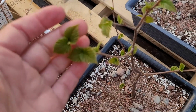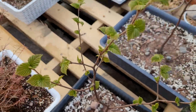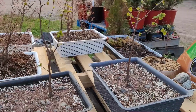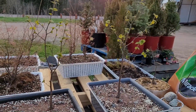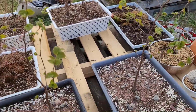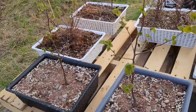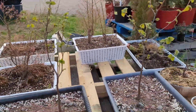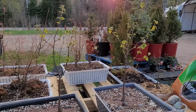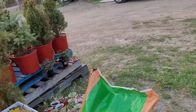I'm certain now that these are alders rather than birch, which is actually a good thing because alders are much easier to take care of than birch are. They're much less finicky and can take trimming. I trim the ones in a bush line all the time and they come back nice. So I'm kind of happy about that because they're really nice looking little trees. And they don't grow to a full-size tree. They are like a shrub or whatever you call it.